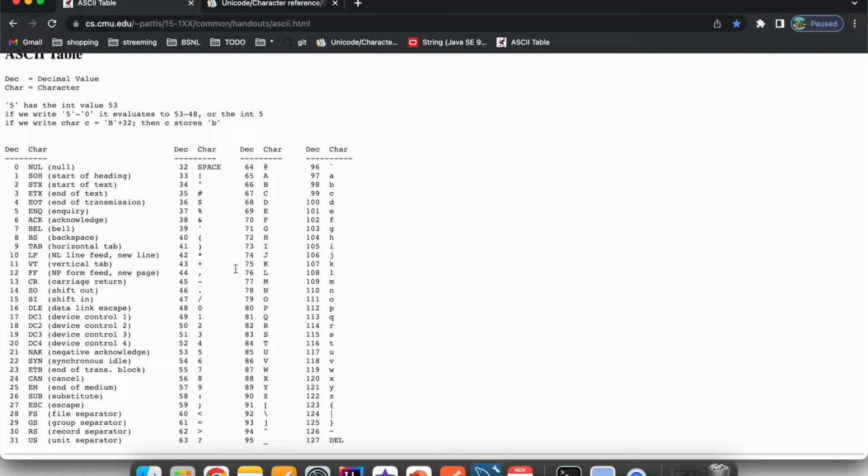American Standard means they have the letters A to Z, 26 letters, and some other symbols, numbers, and arithmetic symbols. According to the ASCII table, they have 128 symbols. Each symbol is associated with a specific number. So we can call 32 the code point for the space symbol, and 64 the code point for the @ symbol.